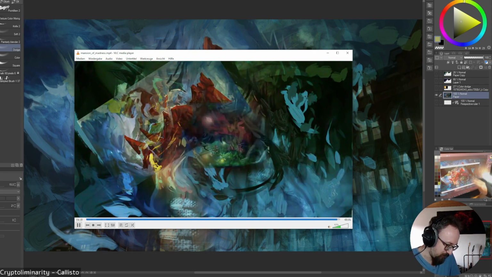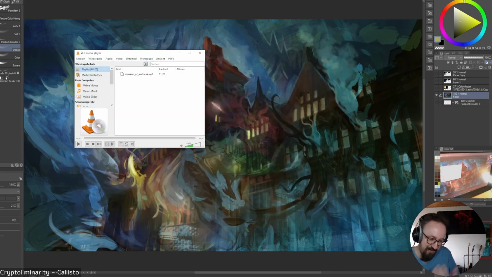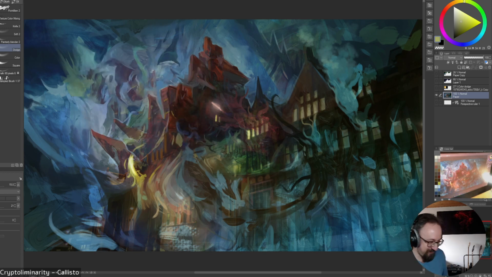And then I did the photo bash, and then everything was at the end rather quickly, and then I did some painting strokes over that, but I didn't do a lot there. So let's go into this piece, which I dubbed Mansion of Madness.